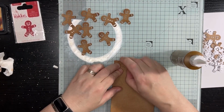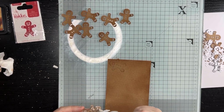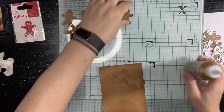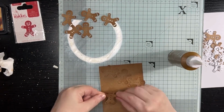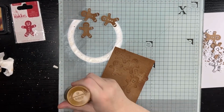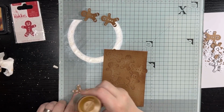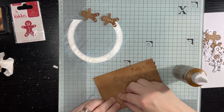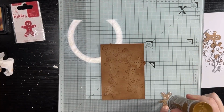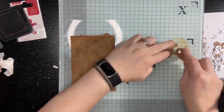So you can see there the craft cardstock. I then created a panel for the background and I inked that up too. And now I'm sticking my little gingerbread men down, each of which I have inked using the distress ink in Vintage Photo. It just gives a little bit of separation. I don't think it comes out as well on the video as it does in real life. But in real life you can absolutely see that these are all little individual pieces. But it is meant to be a background. I'm not creating a focal image here. I am creating a background.